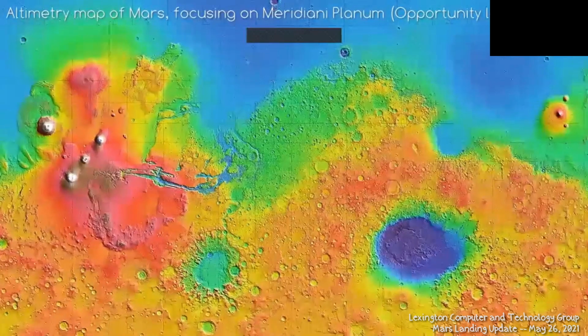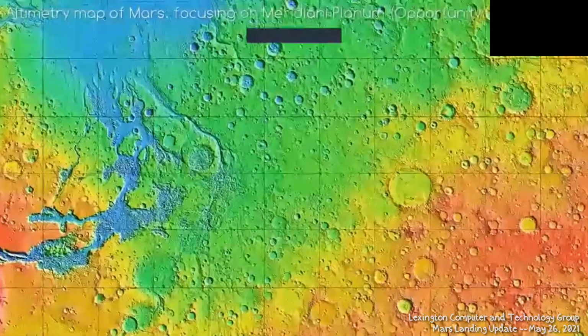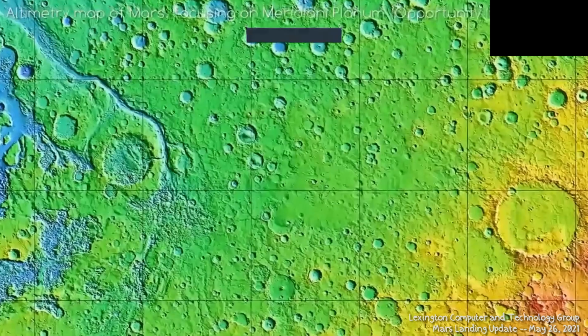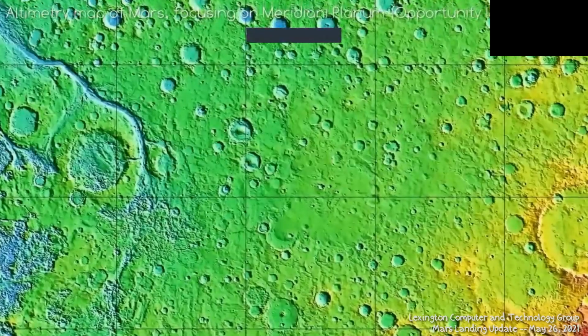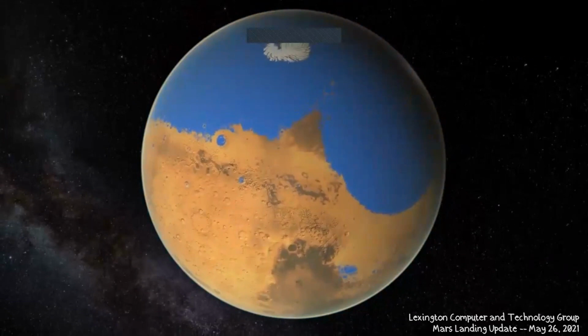During the time there, the data collected by Opportunity meant that scientists were able to confirm that water didn't just cover this area once, but it was in fact episodic in nature, with floods that would have washed across this landscape before drying up again. At any rate, the water here would have never been that deep.